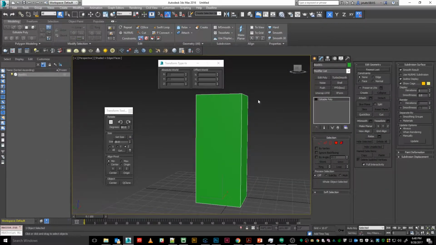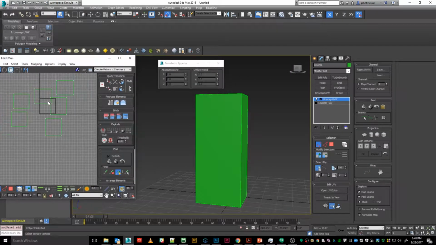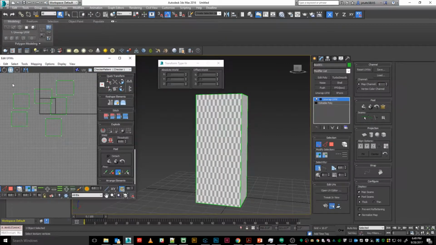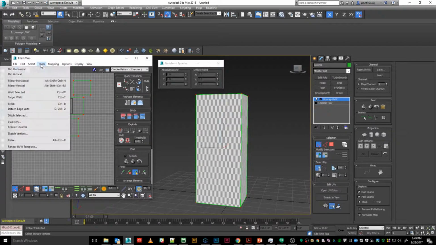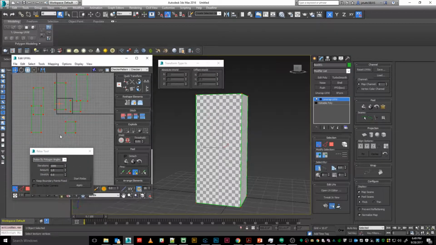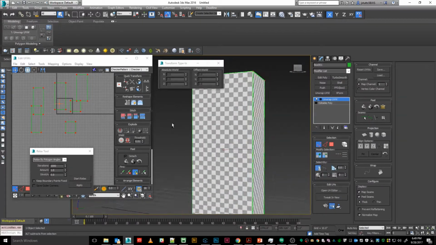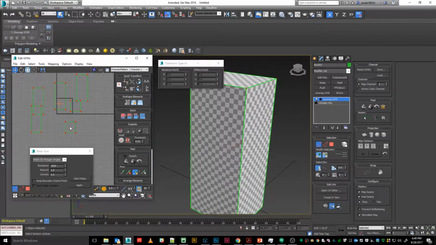So this has now collapsed everything down into one editable poly object, and it's also set all the scales to 100%. So now if we add an unwrap UVW modifier, see the checker pattern that's clearly distorted. If we select all of these UV shells, go to relax, and it finds the proper scale for them. So the checker is properly displaying as squares instead of rectangles.